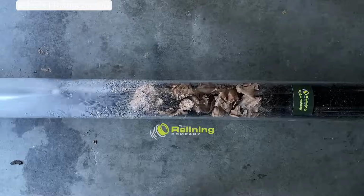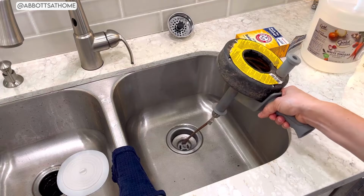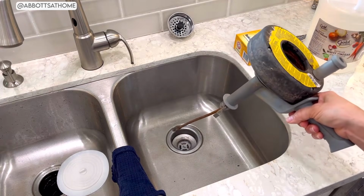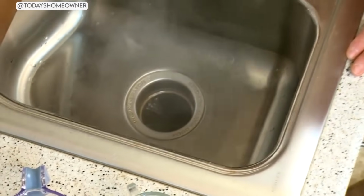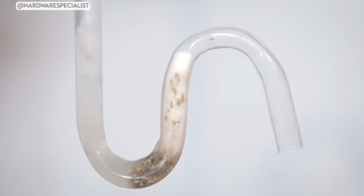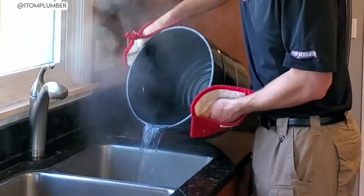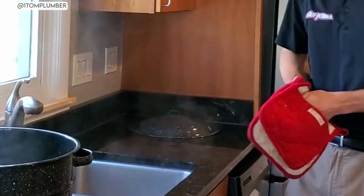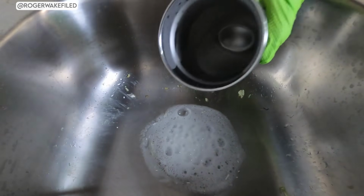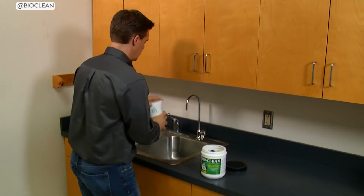But here's the thing. In this video, I'm going to show you the complete process for destroying even the worst clogs, step by step, using methods that actually work. We're not talking about those weak little tricks that might help a slow drain. I'm talking about the real deal, the techniques I've used for years to clear blockages that seemed impossible. And stick around to the end because I've got a bonus tip that will help you prevent clogs from ever getting this bad again. Let's get into it.